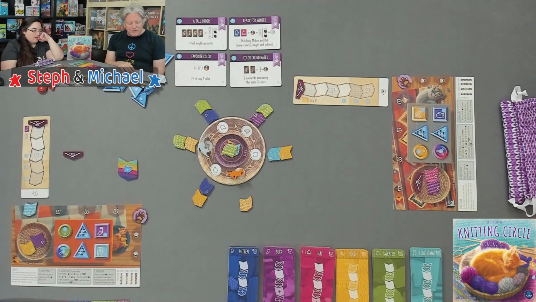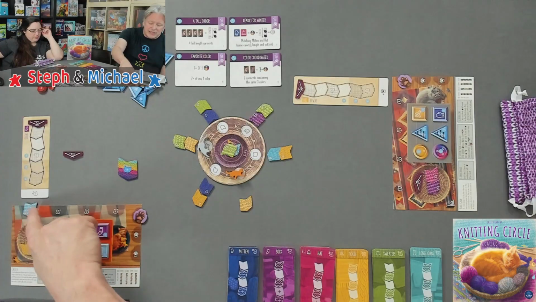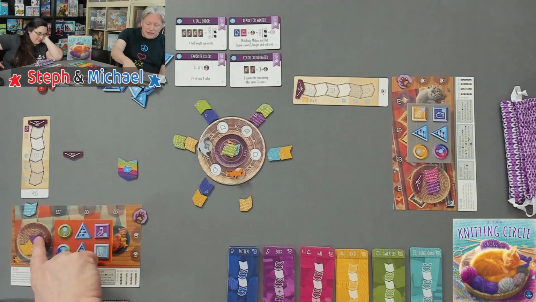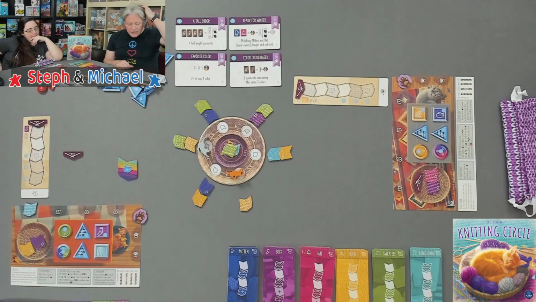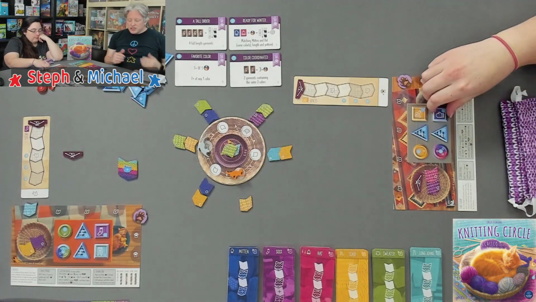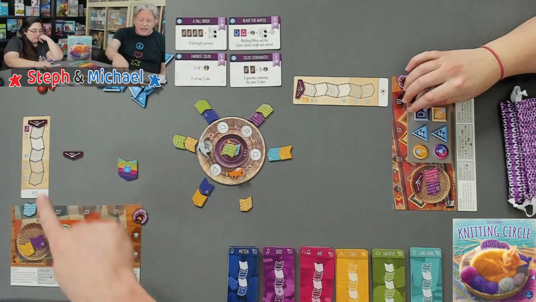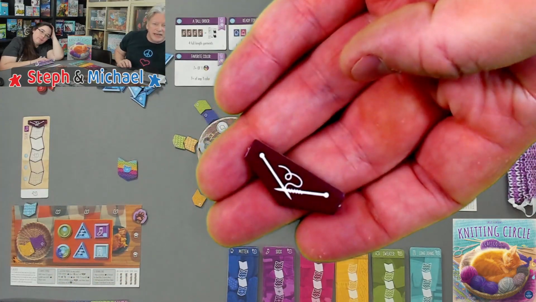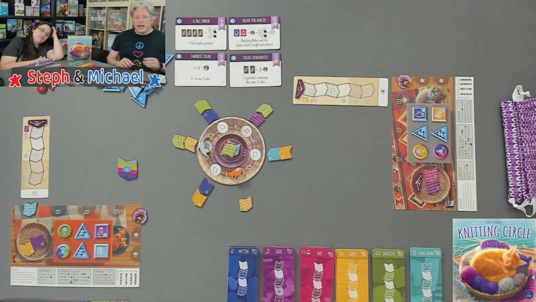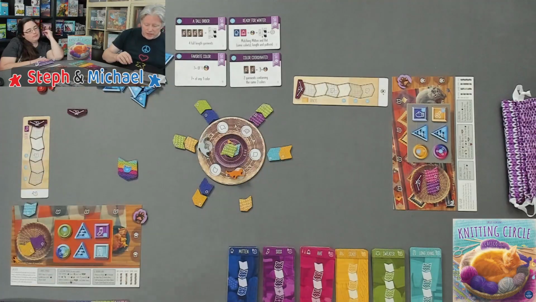Then we're going to go into the crafting phase, where there are no turns. We're just going to be placing these and these into the thing that we are knitting. During the crafting phase, you could start another garment if you want. You begin the game with 1, but as long as you have one of the knitting needle tokens, you can start on a second one at the same time if you want.